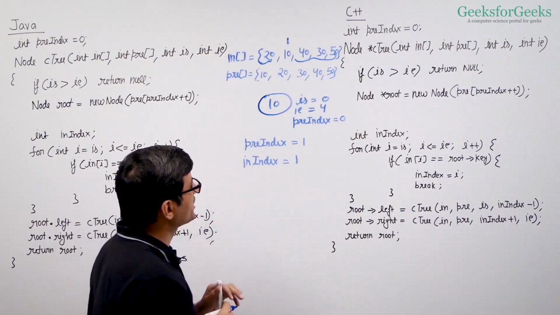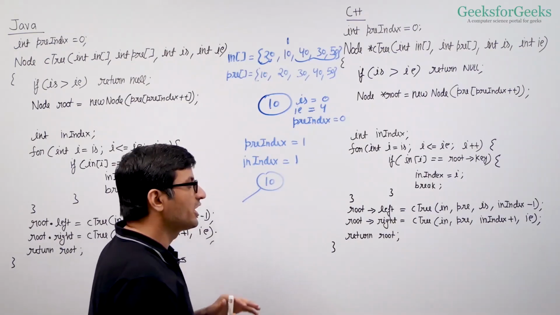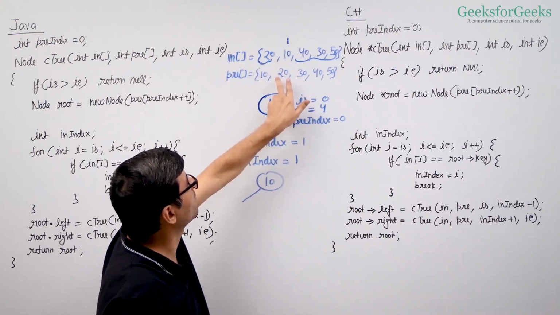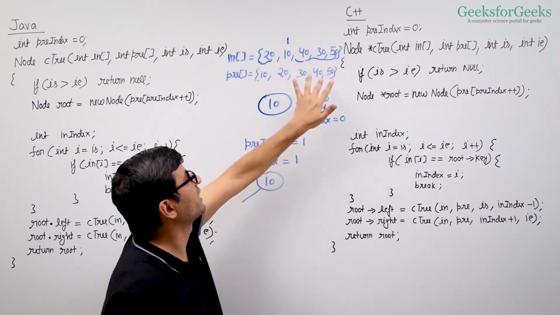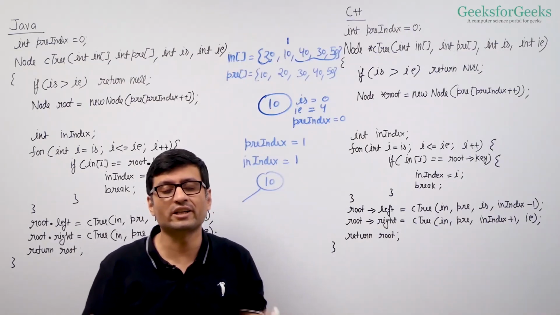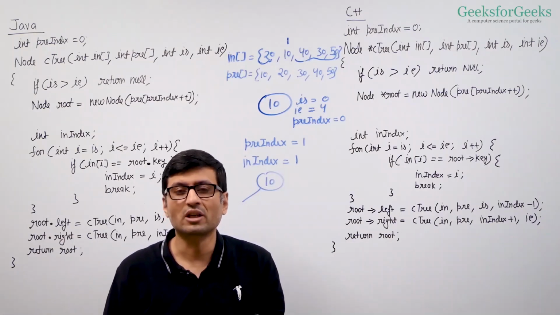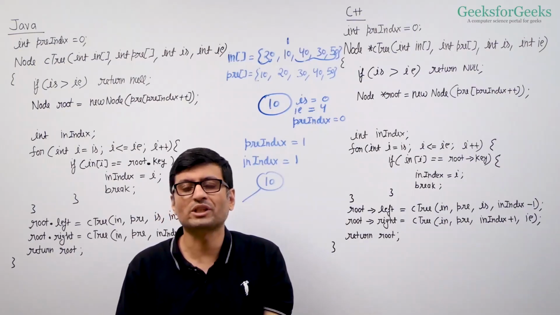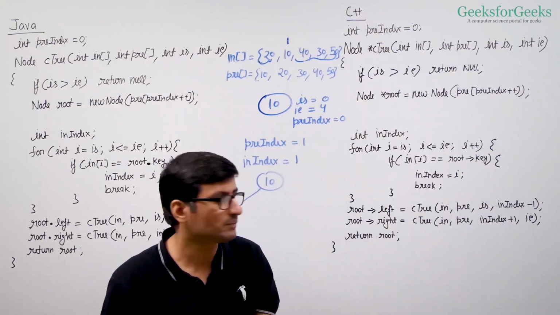Now what are we doing? We are simply saying 10 arrow left is the subtree that you recursively construct from this array and the next items from the pre-order traversal, and 10 arrow right is the subtree that you construct from this array and the next set of items from the pre-order traversal. We do not have to maintain start and end indexes of the pre-order traversal because we are constructing the tree itself in pre-order. So whenever you construct the next item, it's going to be the next item of the pre-order traversal. So we are simply maintaining a pre-index variable for the pre-order traversal and incrementing it by 1.